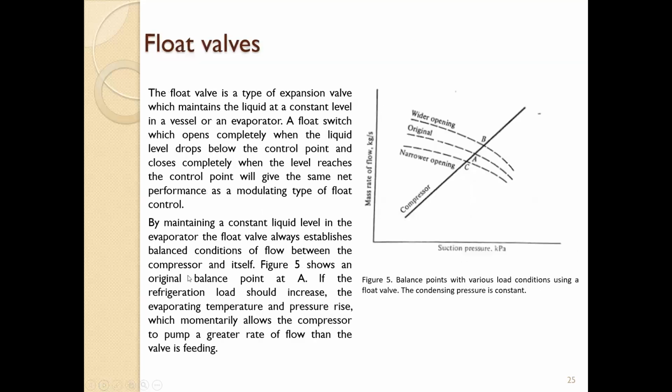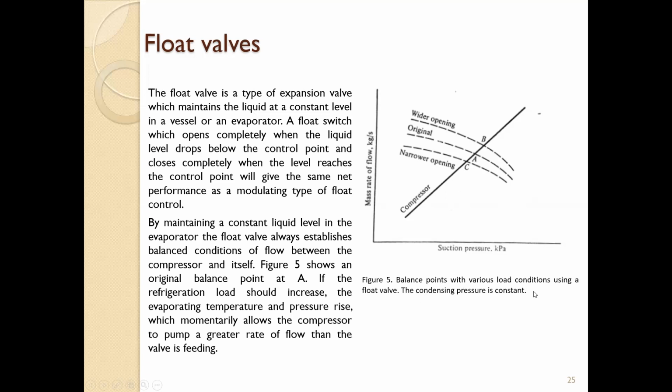Naroon tayo yung mga basic lang. Float valve. So, wala pa mga picture. The float valve is a type of expansion valve which maintains the liquid at constant level in a vessel or on an evaporator, kasi may mga flooded type evaporator. A float switch, yung mga tangke, which opens wide completely when the liquid level drops below the control point and closes completely when the level reaches the control point, will give the same net performance as a modulating type of float valve.